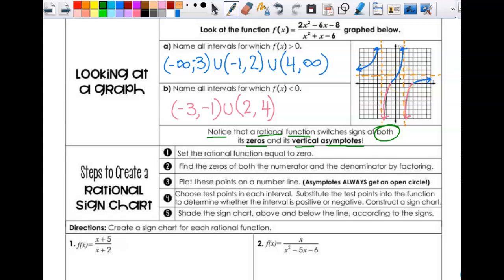That's a possibility. So we don't have to switch signs, but we need to say, notice that a rational function can switch signs at both. So it doesn't necessarily have to, because it can even bounce and then it doesn't necessarily change. But basically what that's getting at is we only looked at our zeros on polynomials because it's really all we had. We have to focus on our zeros and our vertical asymptotes here.